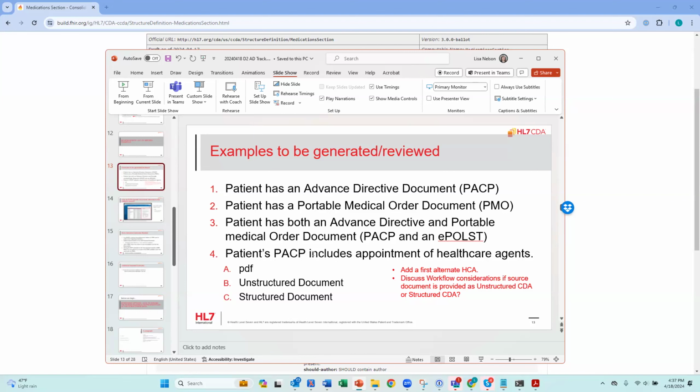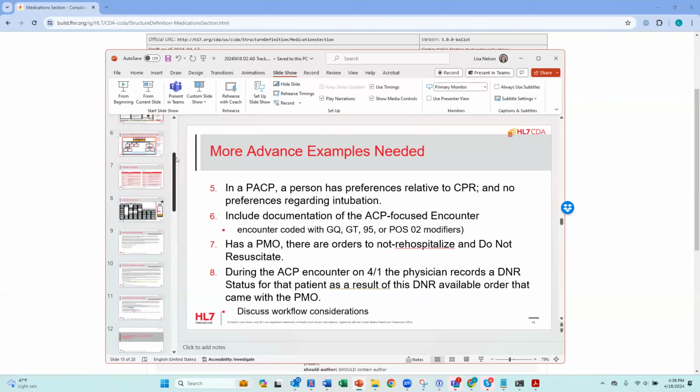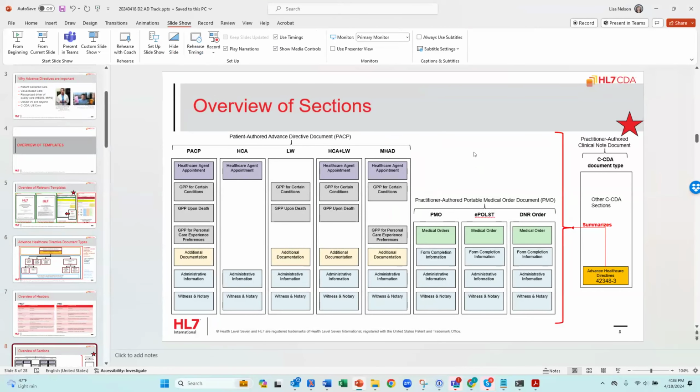That's an additional observation that would be added in that organizer. It's about the document. It's pulling that summary information out. Then we had harder examples, or more advanced ones, where what you wanted to summarize is that the person actually had a preference about CPR, one way or the other, or some kind of expressed preference regarding intubation. And I should show one picture that we used here to describe these different kinds of documents.